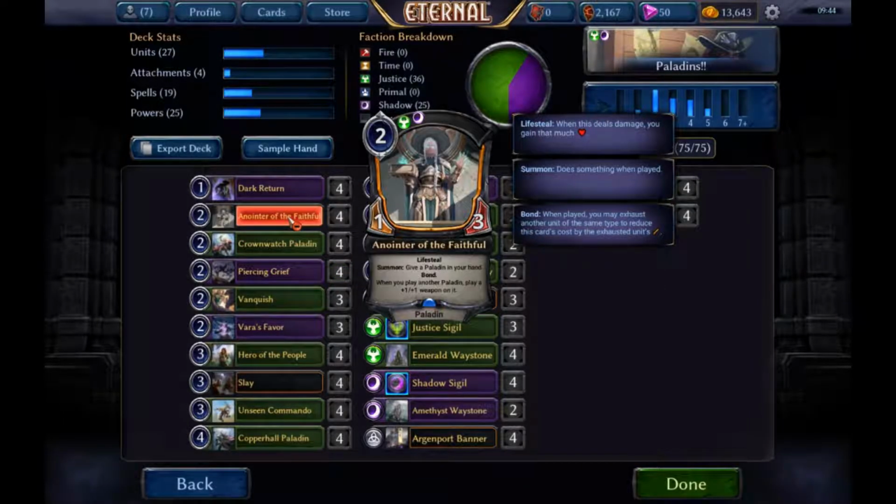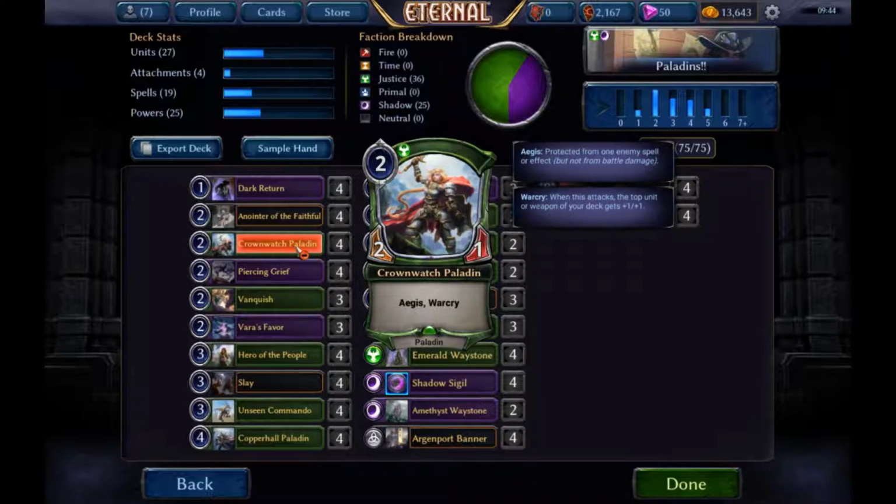So after the Anointer of the Faithful, we just want some other value as well, because we have combo potential and value potential coming out of this Anointer. So some of the value potential we have is like the Crownwatch Paladin. It's a 2/1 with Aegis and Warcry that also happens to be great to go with our Hero of the People. It gives Hero of the People 2 abilities, one of those being a protective ability, making Hero of the People a little bit more of a sticky unit.